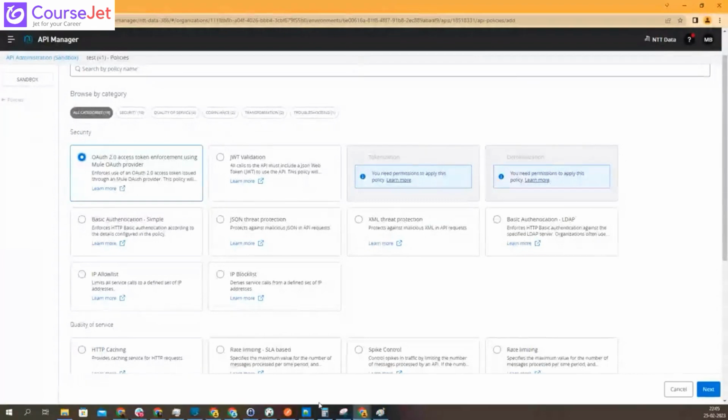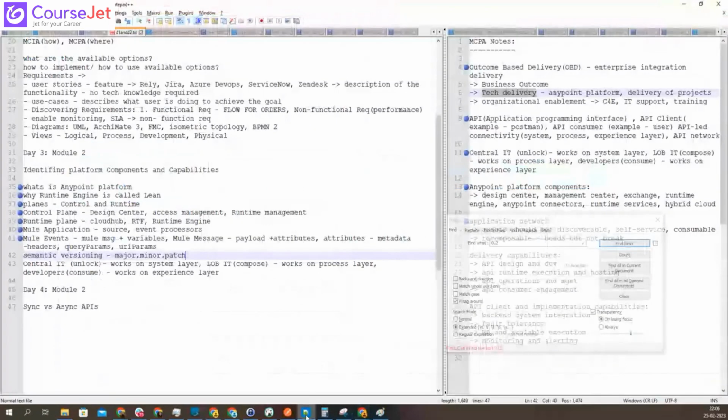Authentication is, for example, user and password. A user can have permission to log in to that application, but authorization is more specific.